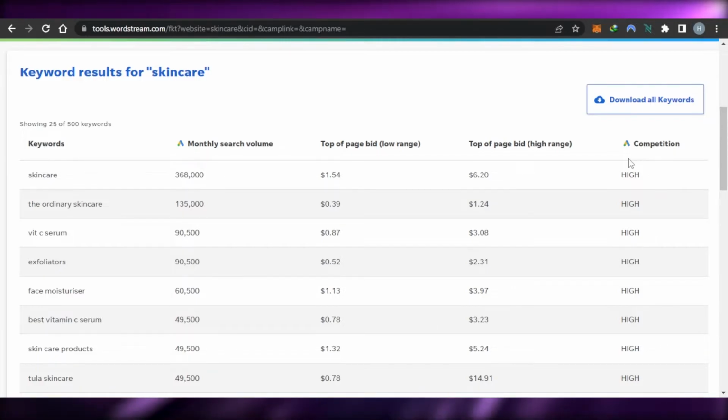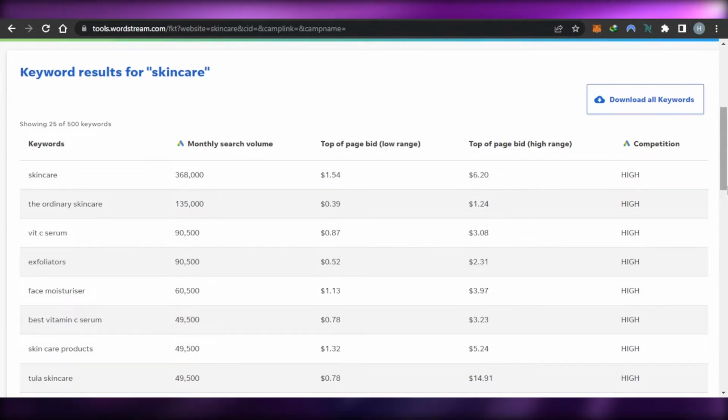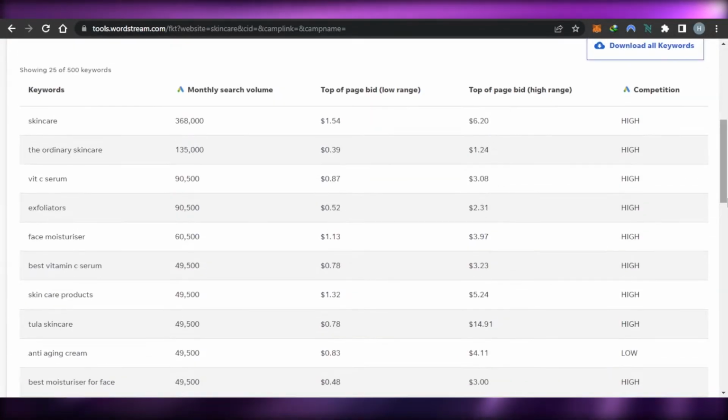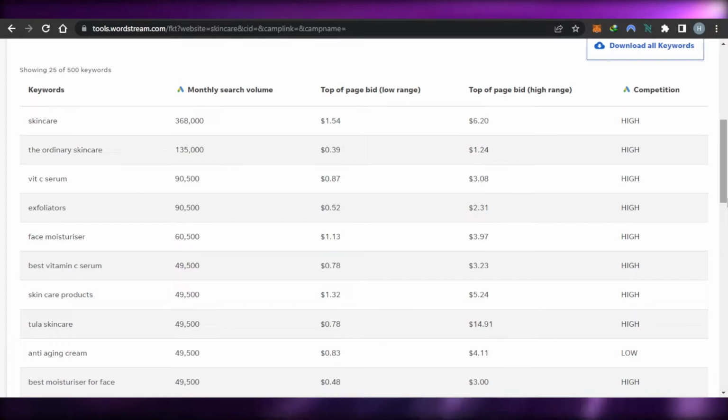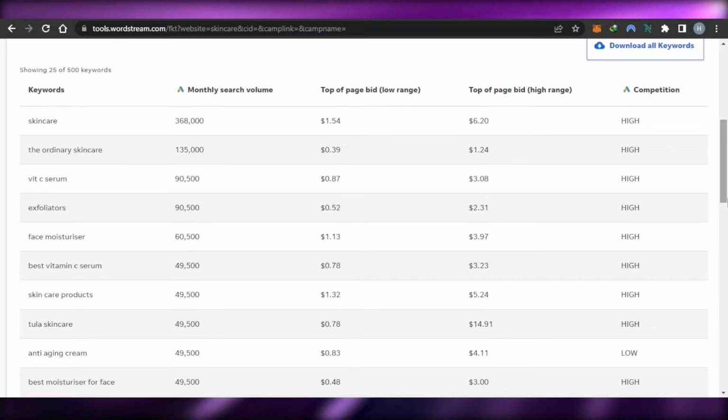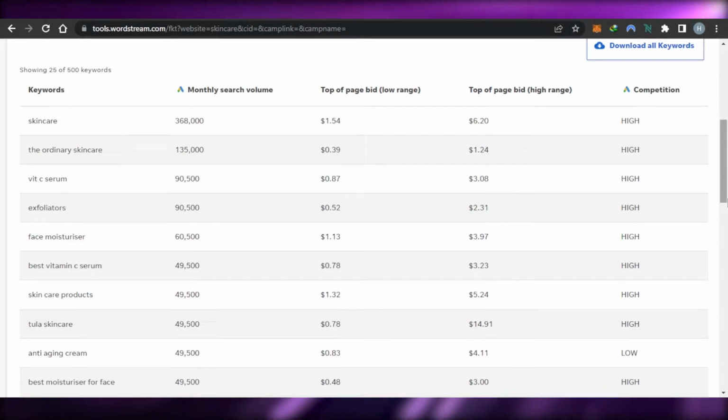Let's say I am a complete beginner, and I see the keyword I'm using has very high competition. There are already thousands of websites, thousands of blogs with the same keyword, which means it will become very difficult for me to land my blog out there, being honest. So we target the low competition keywords that are actually good keywords.